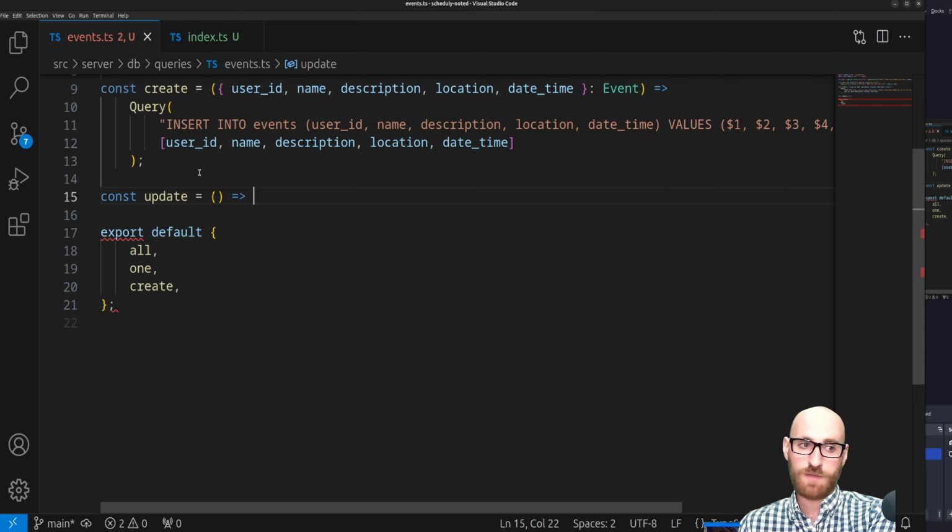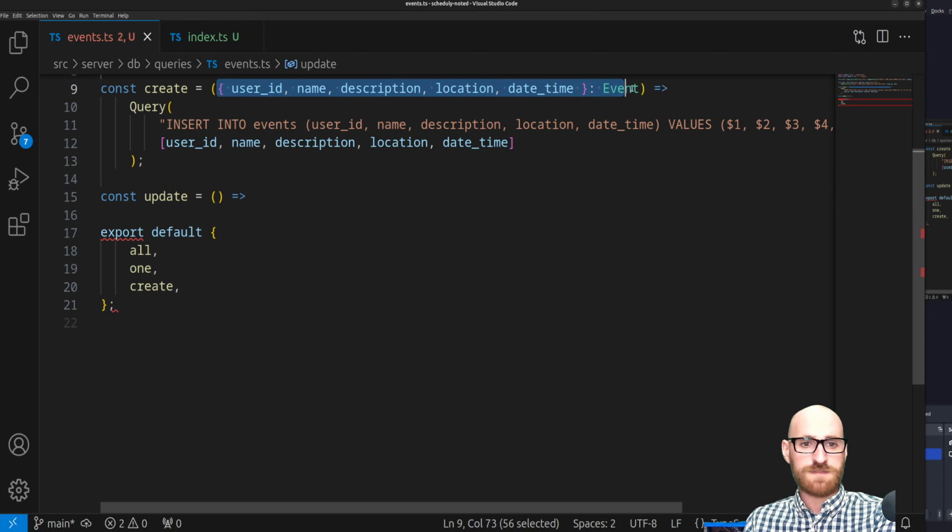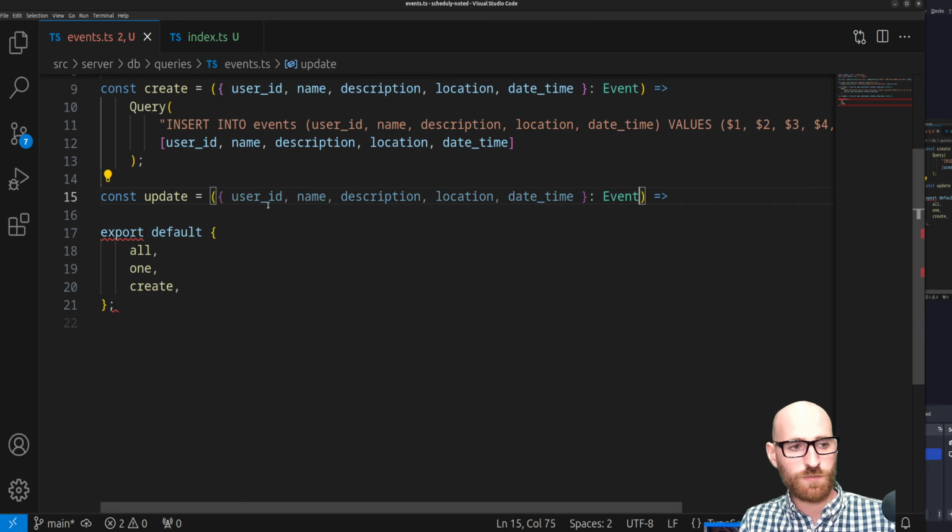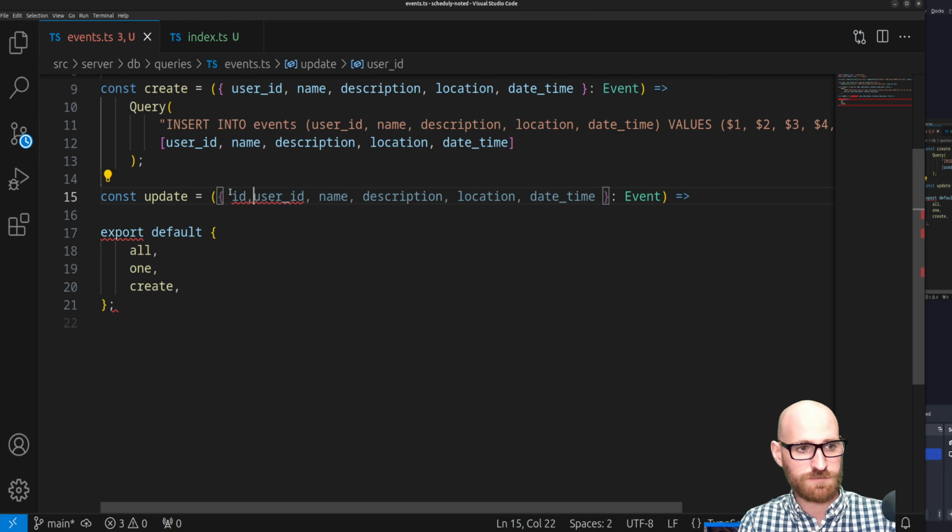We are not going to update user ID. We do not want that to be in the query at all. But we will need it for our where clause. And we will also need the ID of the event that we're updating. So we'll go ahead and take the same arguments here, and we will also add in ID.